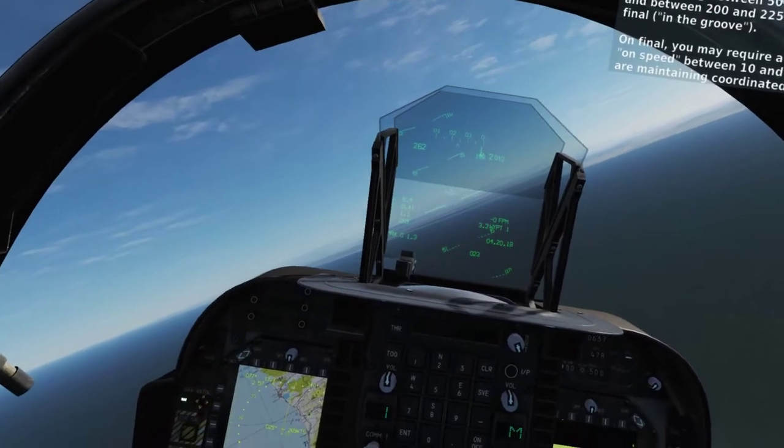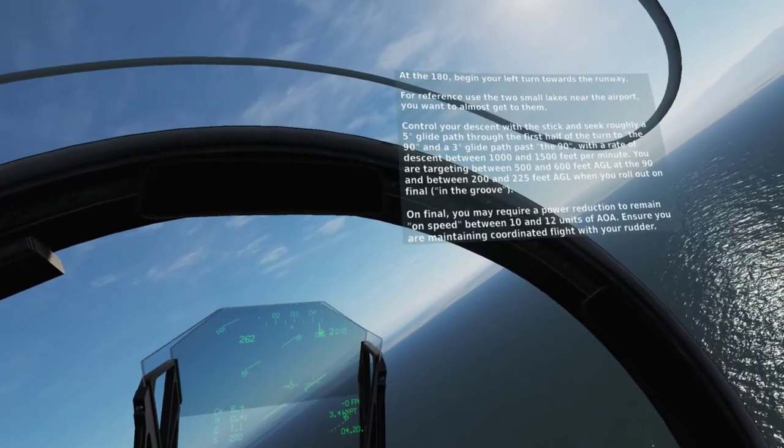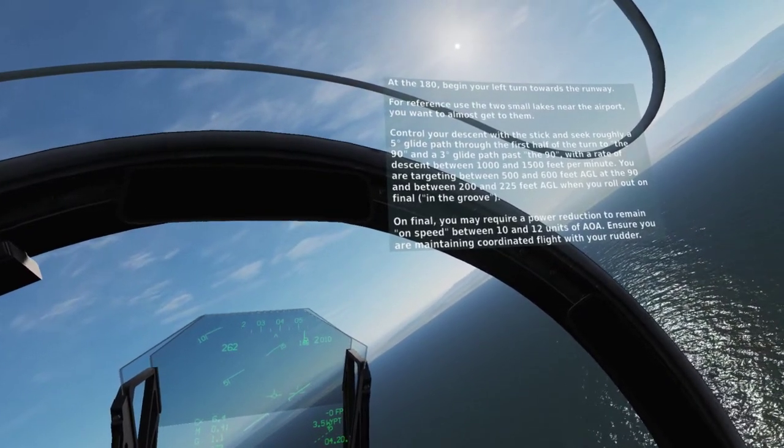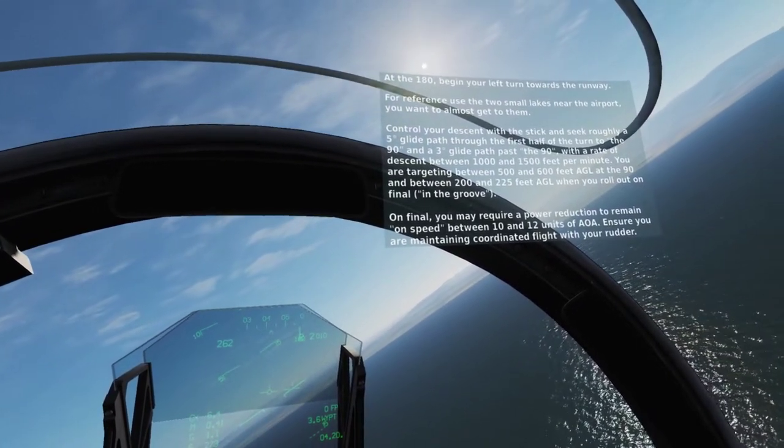At the 180, begin your turn towards the runway. For reference, use the two small lakes near the airport. You want to almost get to them.